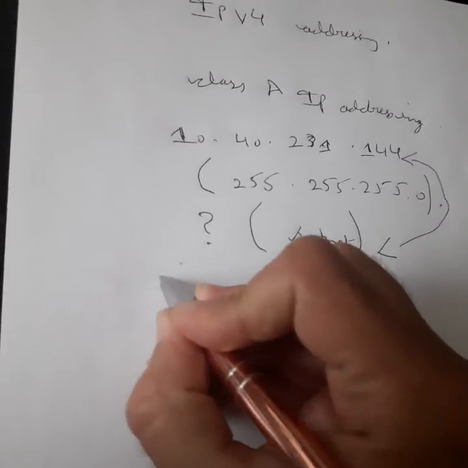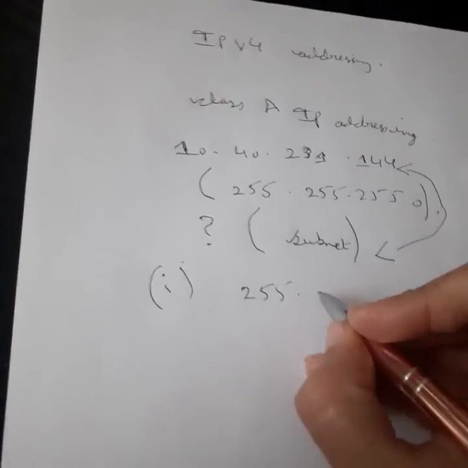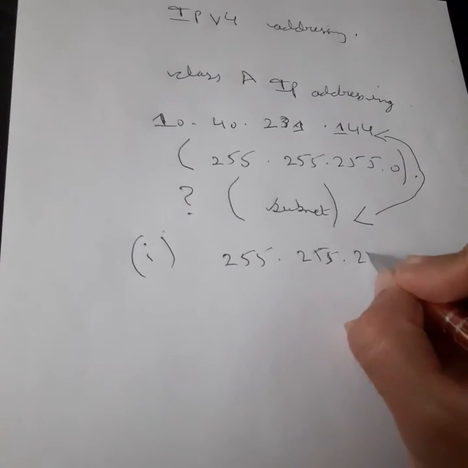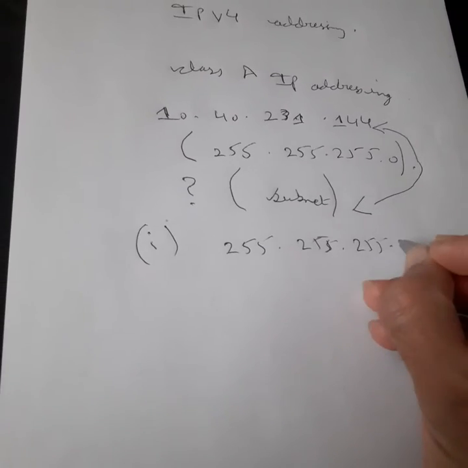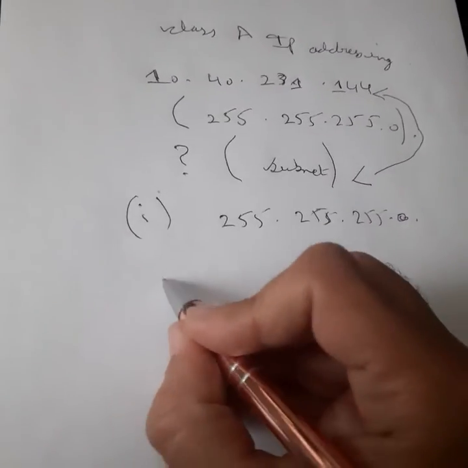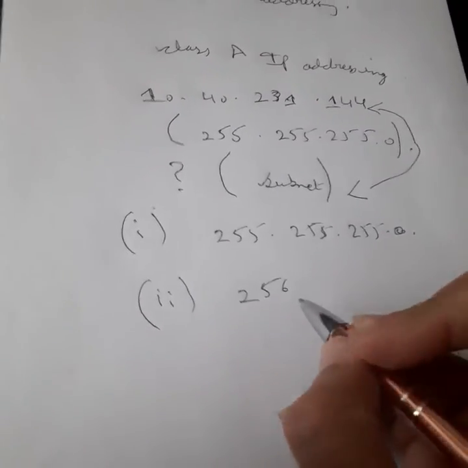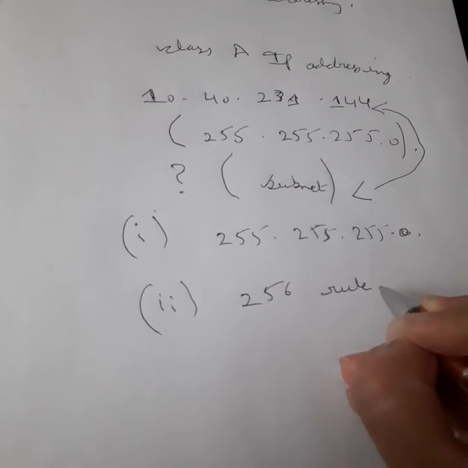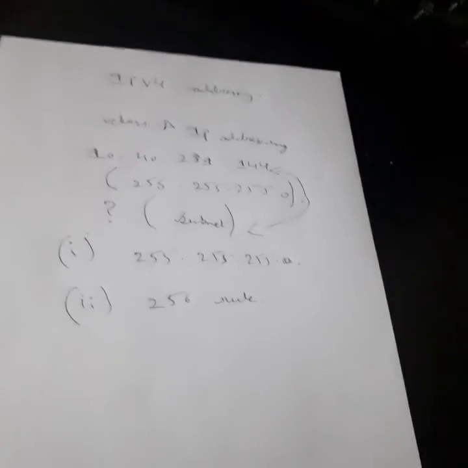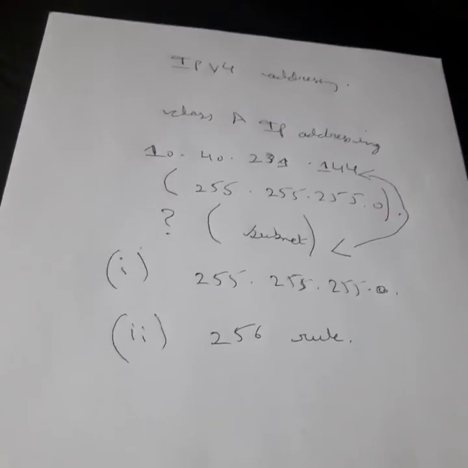No? Okay, right. I'll start then. As we know, our subnet mask, lovely subnet mask, is 255.255.255.0. Which means that furthermore we are going to apply our lovely 256 rule. If you don't know what the 256 rule is, kindly go back and see my videos, and there you will know the 256 rule.